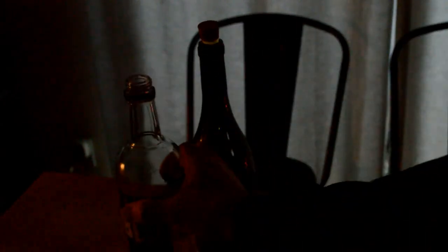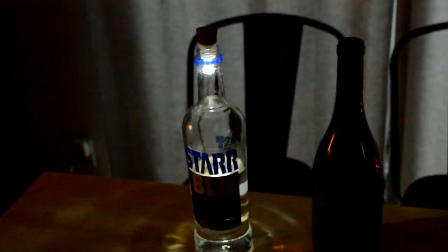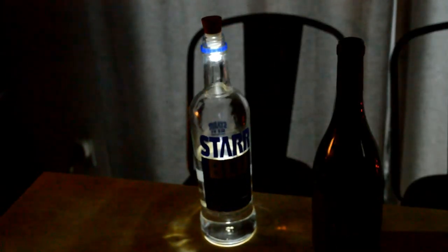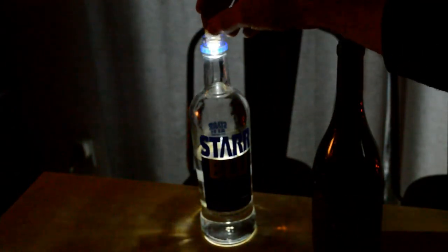Just for fun, let's try a clear bottle. You don't have to use a wine bottle — you can use a vodka bottle. Let's try it on this vodka bottle; I think that will be a better indication. Look at that — clear bottles are really going to help, and it shines pretty well. With just that one LED it looks pretty cool. Definitely not worth 18 bucks, though.